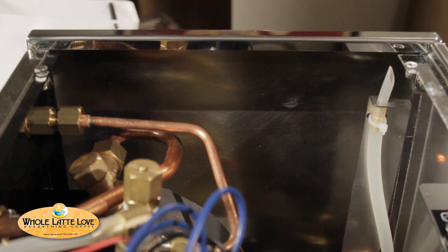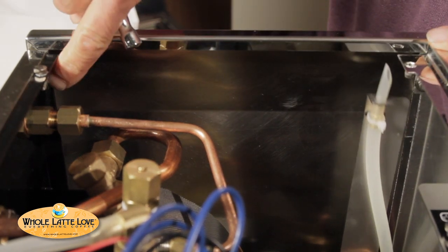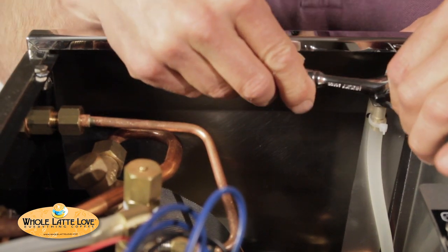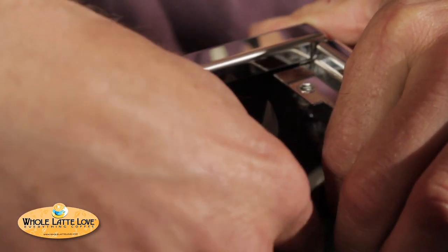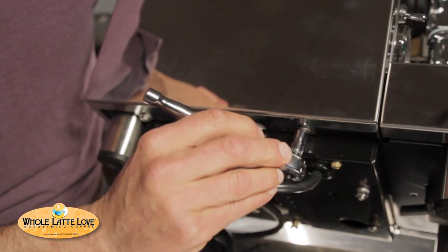Just a few more bolts to go. To get the sides off, we've got a 7mm bolt over here. Undo this one and you have one over here you just have to loosen — don't actually take this apart, that'll make it a lot harder to get back together later. And on the other side, exactly the same thing. You have two bolts underneath we have to remove — actually you don't have to remove, just loosen them. Makes it easier to put together later. And then identical on the other side.